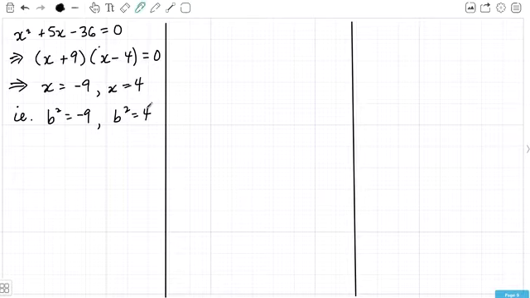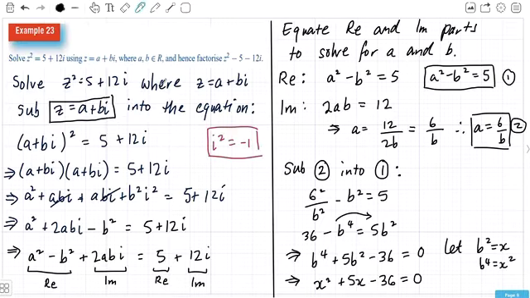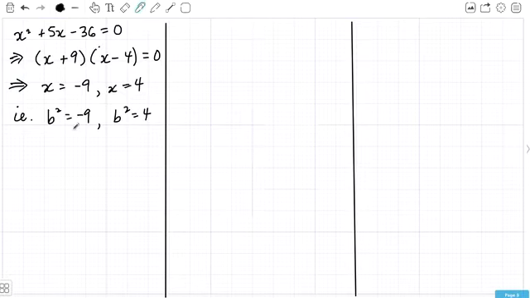So if we think about that now, we'll try and solve this. So we've got here b squared. The one that's going to make sense here is 4. Now the reason for that is if we go back, can you see here that it has a bit of information about a and b? A and b are real numbers, okay? And if we look at the situation we have here, this will only give us imaginary solutions. So this one is the one that's going to give us real solutions. So it tells us that b has to be plus 2 or minus 2.